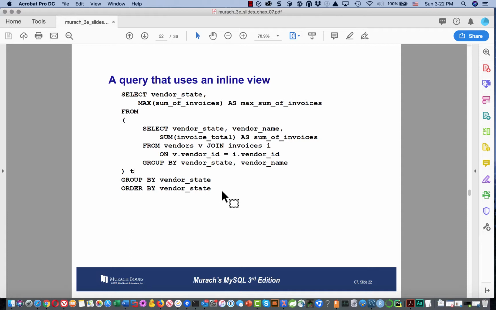Why do we like these? Well, we like views because they simplify our work. Instead of having to come up with a single select that has all the joins and the wheres and all this kind of stuff that'll get us exactly what we want, it's sometimes easier to think of this as two or more steps. And in the first step, you create the view. And in the second step, you run a select against that view.